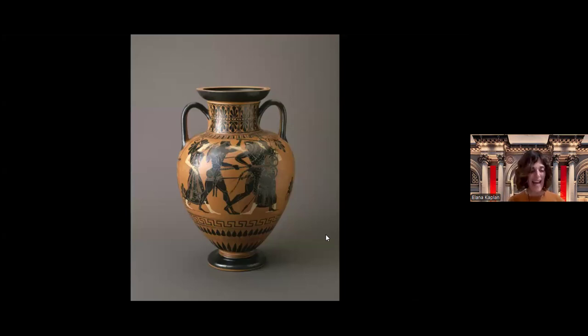Before I end, I want to leave time for questions, and we're just at an hour, but I didn't want to end without showing two objects from the St. Louis Art Museum. When I went into the collection, I found these two vases. And again, it connects to what we've been talking about. The first one over here is an amphora, and it has Heracles and Apollo. It also has, notice, Athena. We've seen a lot of Athena. So again, the focus on gods and goddesses.